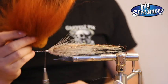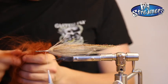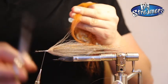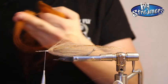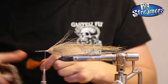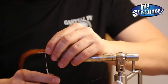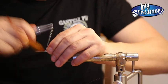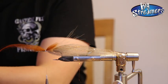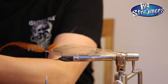So now we are taking our brown colored Nayat. Just a bit though, not too much. It's really, really not much. Maybe a quarter of a pencil in the thickness. And we tie it in reverse. Just fold it over. One, two, three, four, five wraps to secure it. And then we grab the tan colored Nayat again. And also not much. We just don't want to have too much material in it.